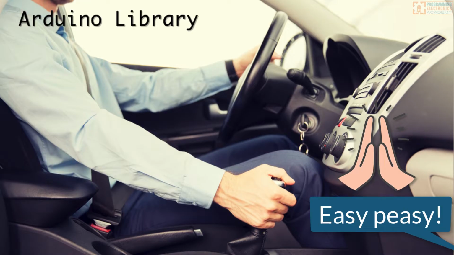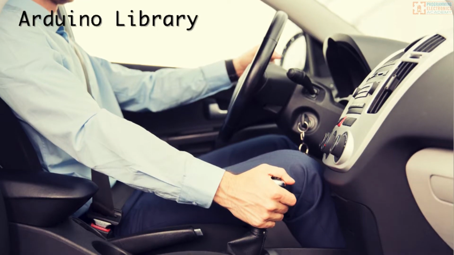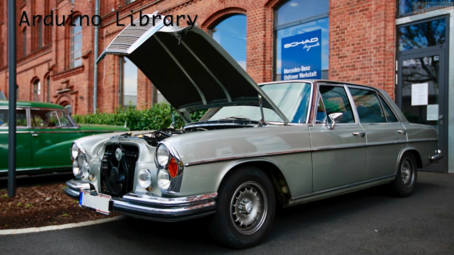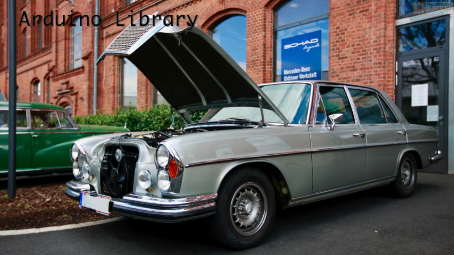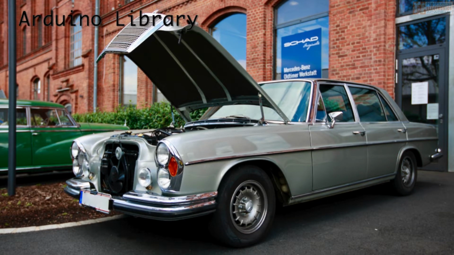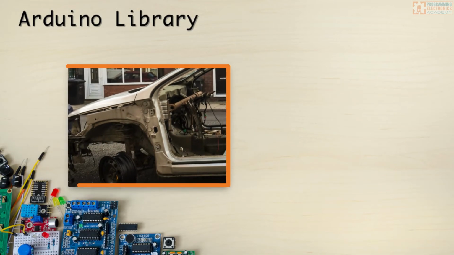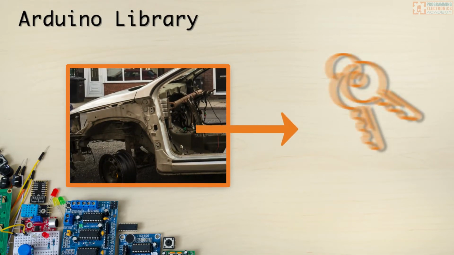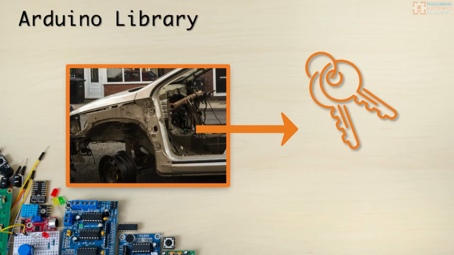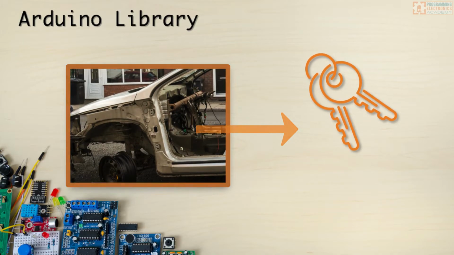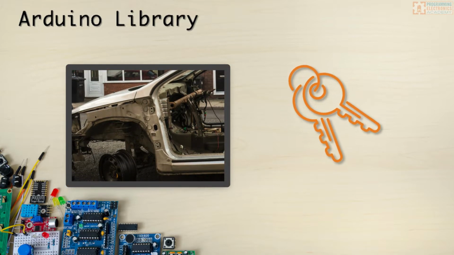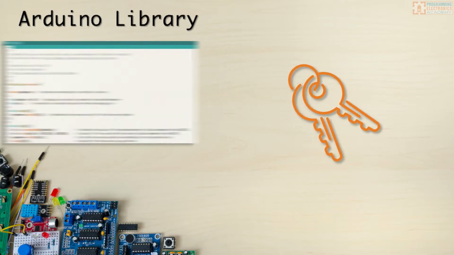Anyway, all you got to do is something really simple, right? But what actually takes place inside the car is rather complex. It's got a starter in there, or maybe, if you have an electric car, there isn't a starter, but you get the idea. All types of things are happening by you simply turning a key, pressing a button, whatever, right? You don't need to know the details of all that. All you have to do is turn the key. So an Arduino library is sort of like that.